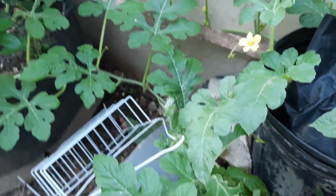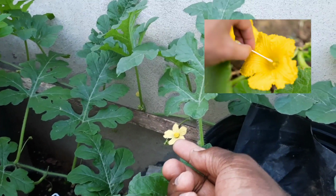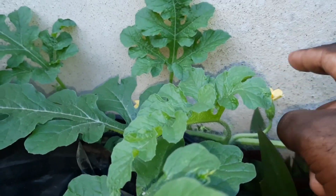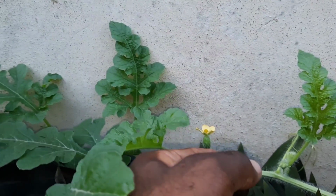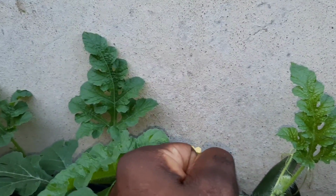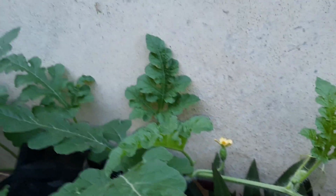So what you need to do, as I said, is get a Q-tip, wipe it here, right? Get off some of the pollen grain, and then carry it over here and put it onto this part of the flower, and then you'll pollinate it. Now there's a small window for you to do this, because after a while this will close. About 2 to 3 days after it opens up like this, it will close permanently, right? So there's a small 2 to 3 day period that you're going to have to pollinate this plant. Also in the day it closes, so it opens mostly in the morning for the bees.